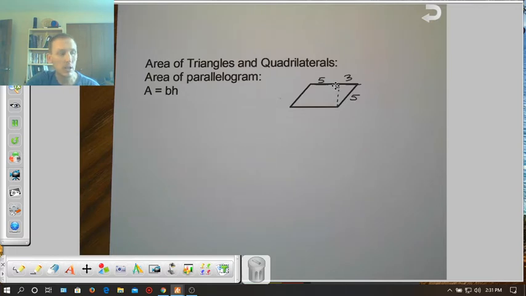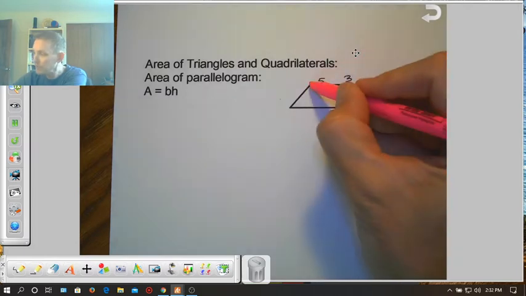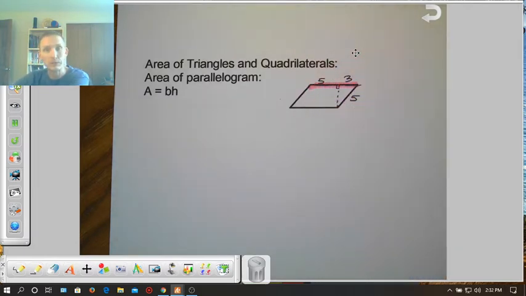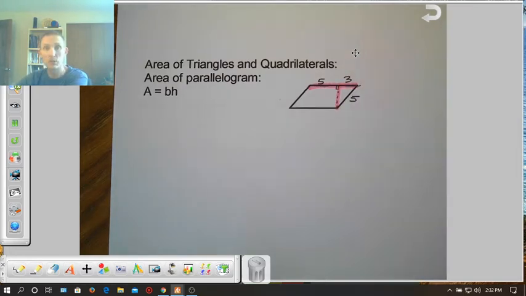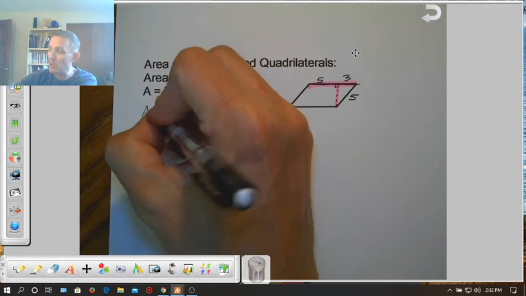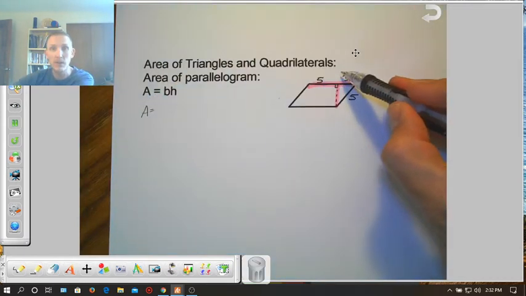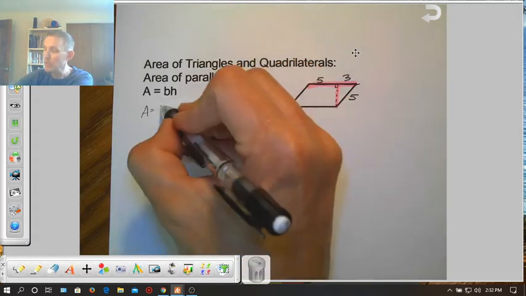So if I start looking at the base and the height of this quadrilateral, we have to recognize that only part of that information is given to us. We are given the base of this parallelogram. So the base of our parallelogram is going to be straight across here. Now the height is the key because the height is not given to us. So if we start looking at finding the base and the height of this parallelogram, and I say, okay, area equals base times height. Well, I know the base is 5 and 3, so the base is 8.